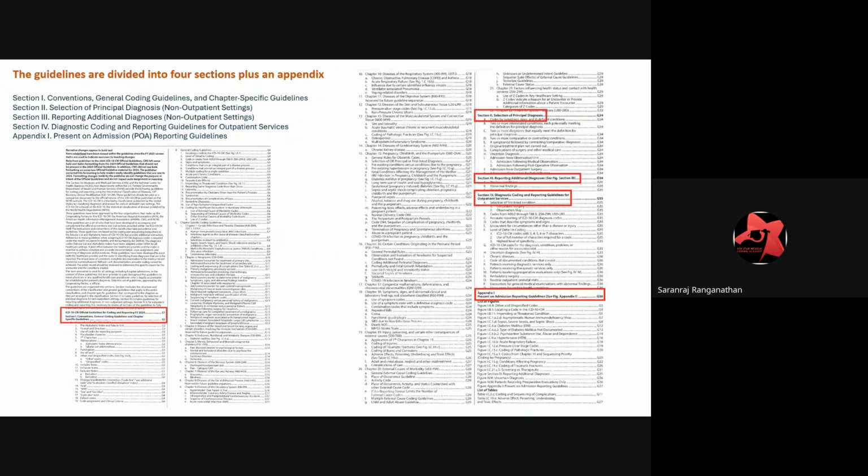Where you can see this section, can you see which I have highlighted here? See the first section in the book itself, second section, third section, fourth section, and appendix. Everything is there in the front page, in the content page of the book. I'm not asking you to rotate the book. When you see these pictures, you can understand these things will be there in the book. So I'm making it easy for you to understand.